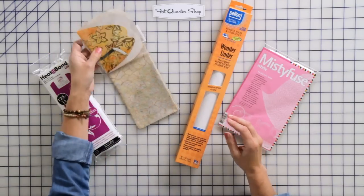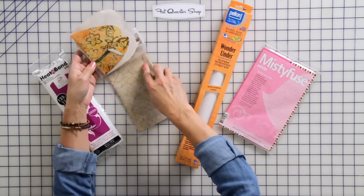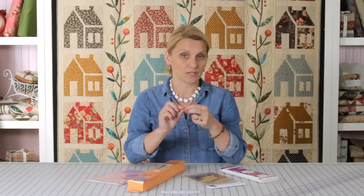The next one is steamer seam 2 light. That one is hard to find right now on the market. We use it on our silhouettes, and what's nice about it is that you can peel the paper away and it has a little bit of stick on it. You can position your pieces on your background, step back, look at your design, and if they're in the right places you can press them down. It gives nice raw edges but it does get a little gooey when you stitch. Stop and clean your needle with alcohol wipes, and use a Microtex needle when stitching over fusible webbing.